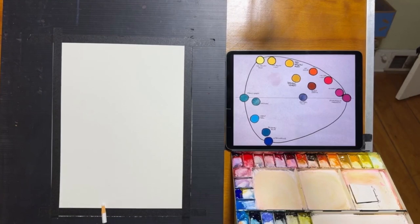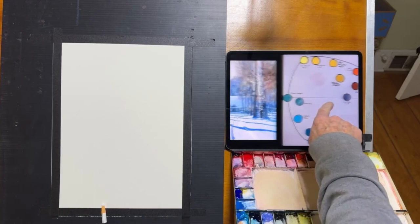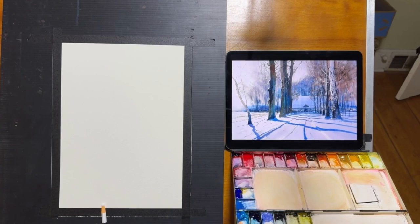So, got that. Or you could go in a more low chroma direction. This is by, I believe, a Polish painter. His name is Michael Jasowitz.